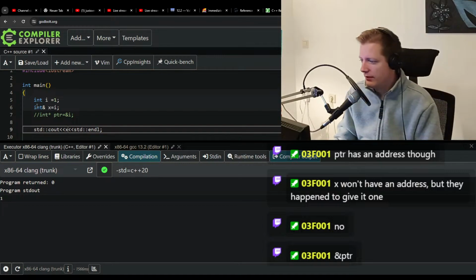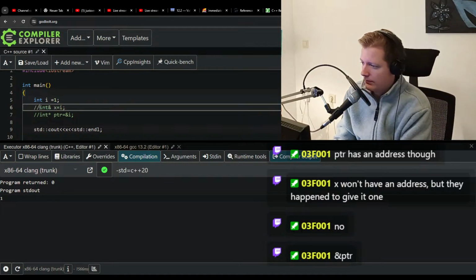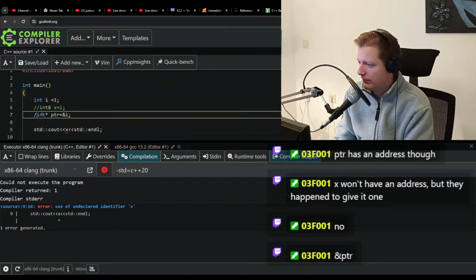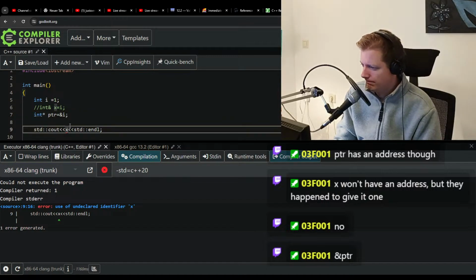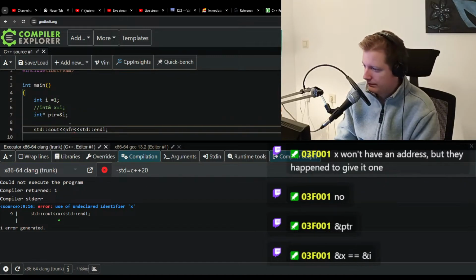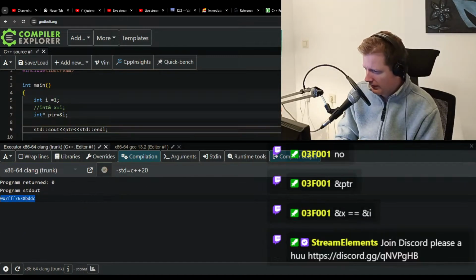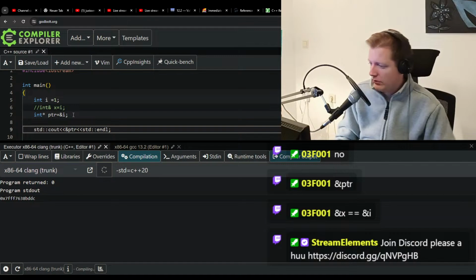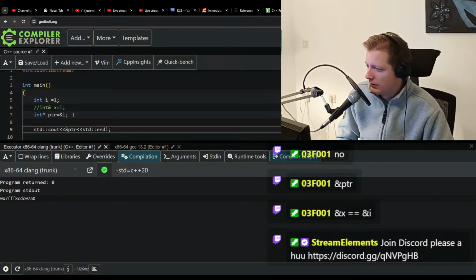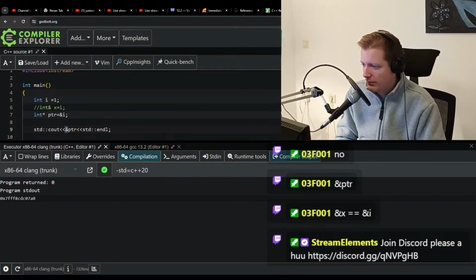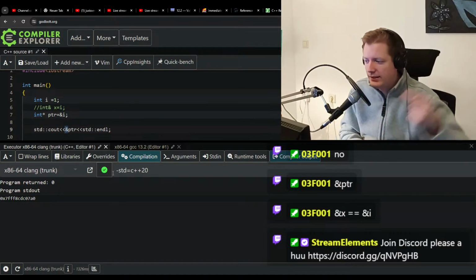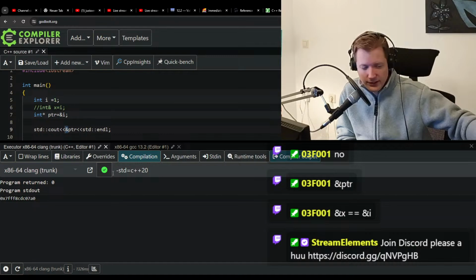You want to have this example? 1 second. So you want to have this example. We have our PTR. This is this one. And then we do this. If you're doing that, this is still the address operator, right? Then we're getting the address of the pointer instead.